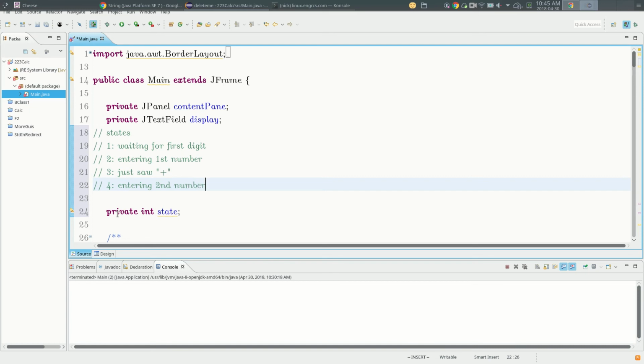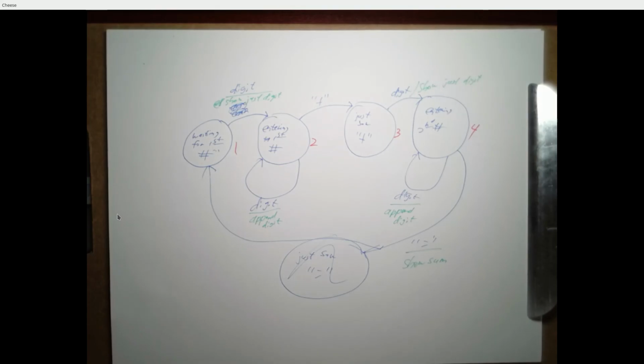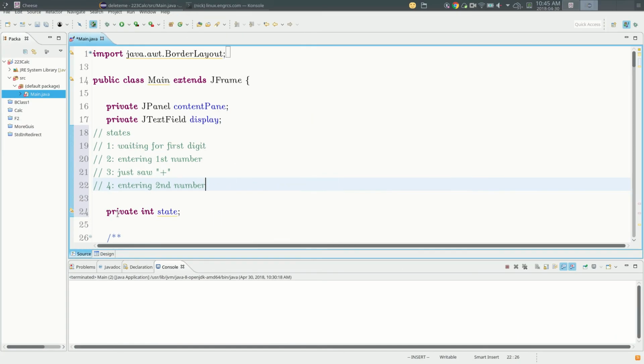And when we hit an equal sign, we'll go back to state 1. So our state variable is going to be 1, 2, 3, 4. And we'll start off in state 1, which is we're waiting for the first digit to be entered.